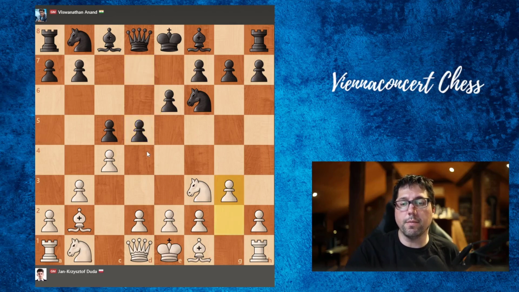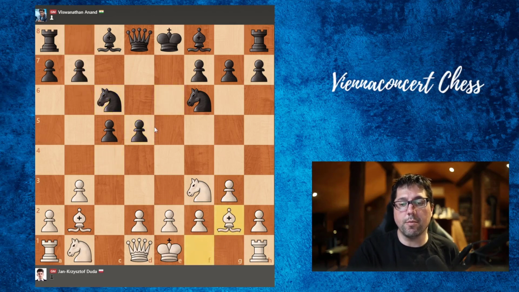Both players are following the opening principles. g3, we want to fianchetto the bishop, we develop a knight to c6, now cd, ed, bishop to g2 was played, and here Anand grabs more space with d4, so very good move.